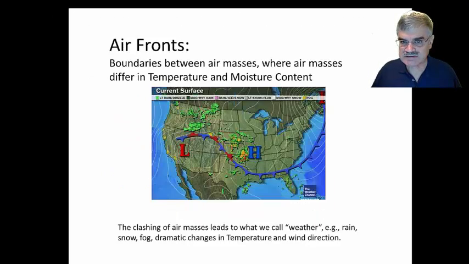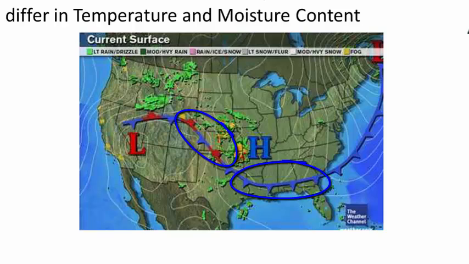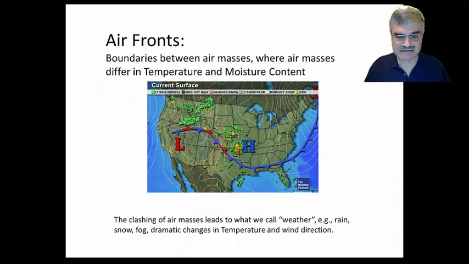Now let's talk about air fronts. Air fronts are boundaries between air masses, where the air masses themselves differ in temperature and moisture content. We will talk about warm air fronts and cold air fronts, warm bodies of air, cold bodies of air. I show in the middle of this slide a typical weather map, and it shows one of these patterns with the little blue triangles and the red semicircles, and we're going to explain what this means and how this helps us understand the direction and the movement of air masses.